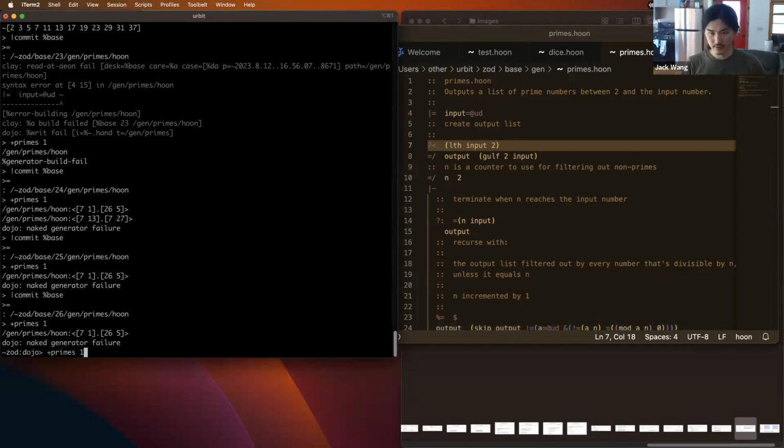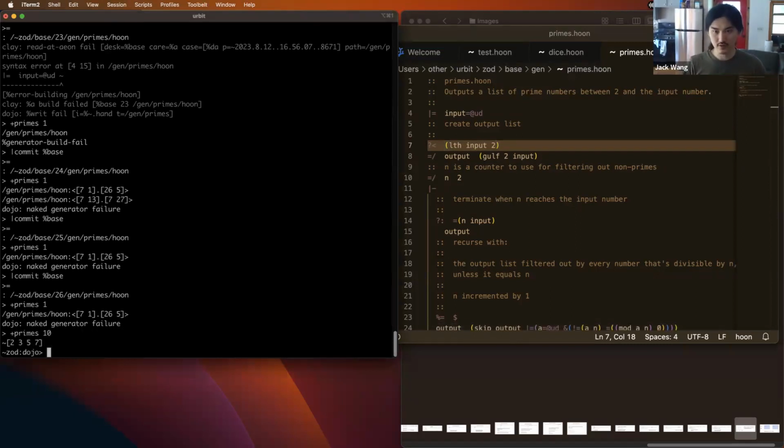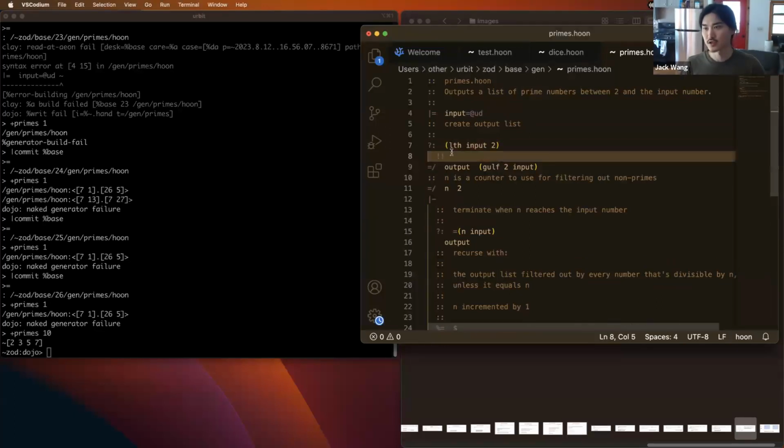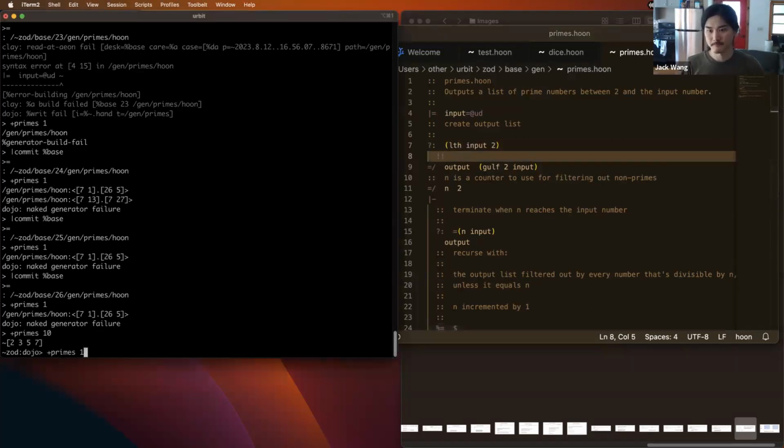Give it a 1, a failure, you give it 10 and it works, right? So this is just catching that. And we learned the zap rune, right? Which just says crash. So here we can rewrite this with zap. This is basically the same thing. Let's say wutgal, if input is less than 2, then zap, crash, right?